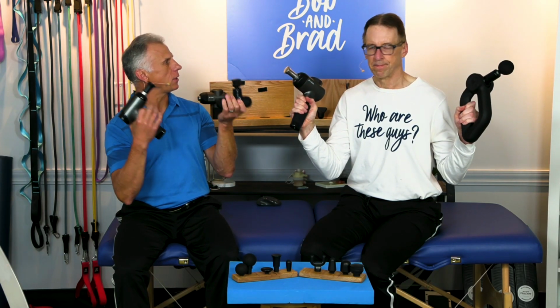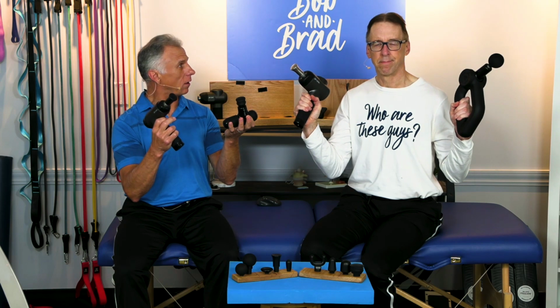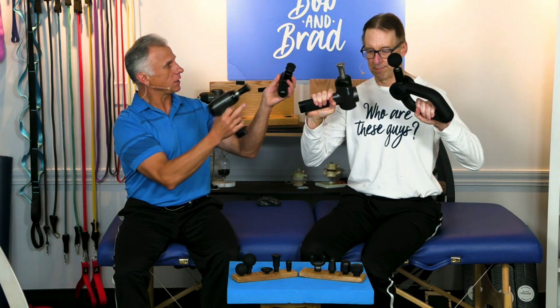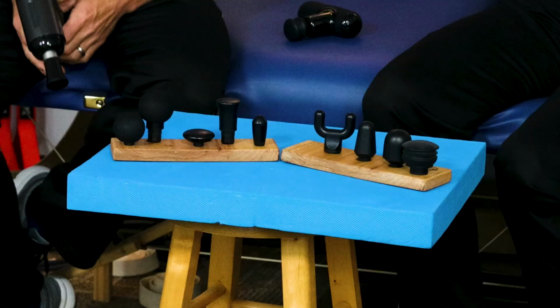These massage guns can be extremely effective for deep tissue massage. However, it's critical that you use the right head. You can see each one of these has a different head. All these heads are different. We're going to explain to you which head you want so that you get the best results.